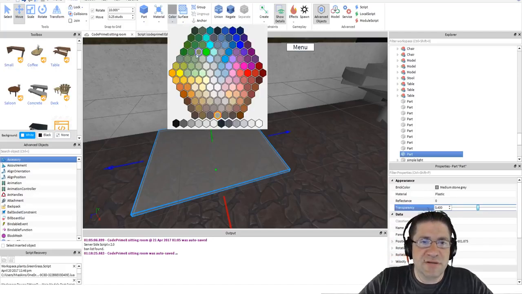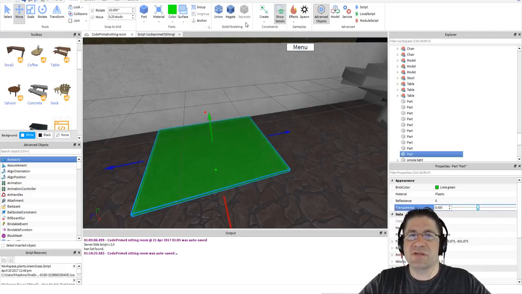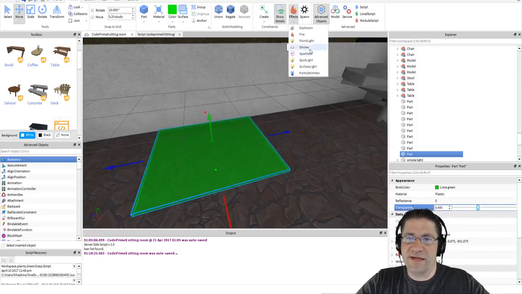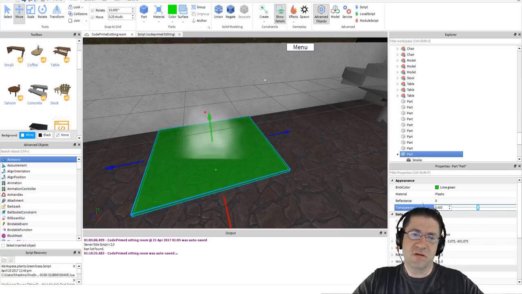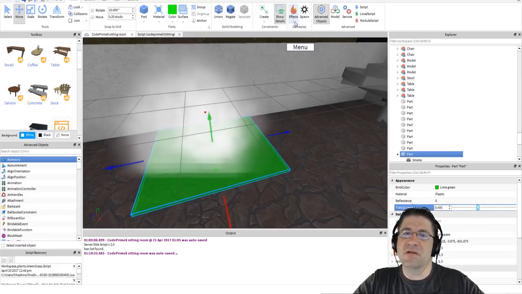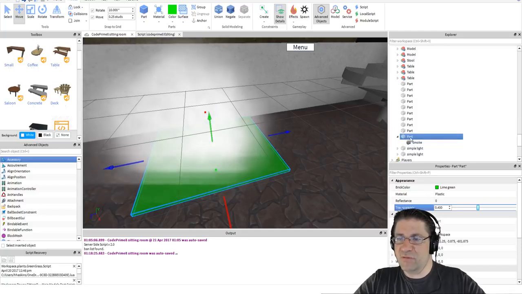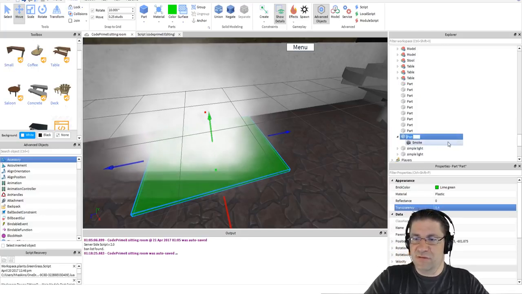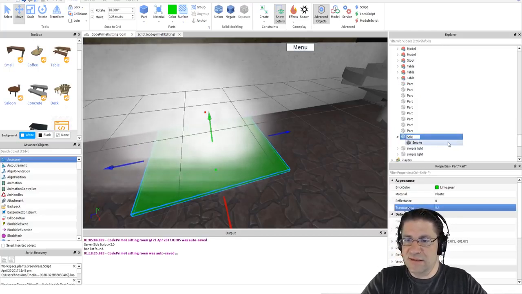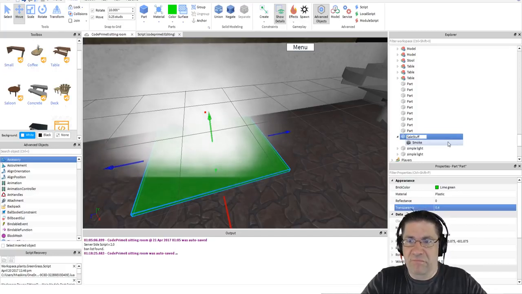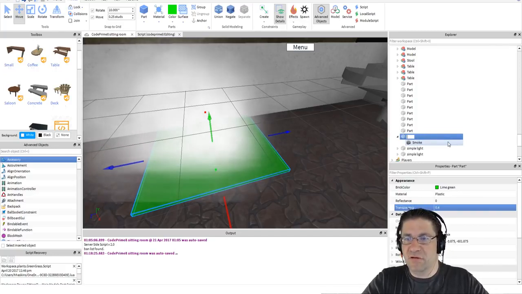And let's change the color to like a bright greenish color. And grab an effect. We want some smoke or some sparkle? No, I don't like the smoke. No smoke. Let's rename this to sell stuff. I don't know. Drop off?